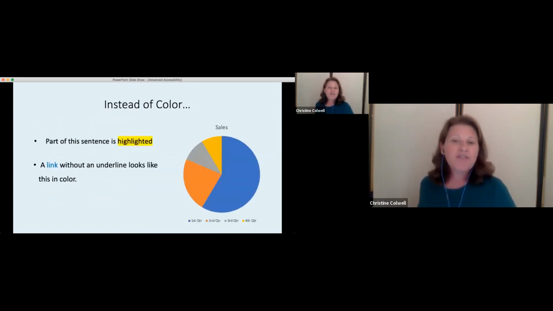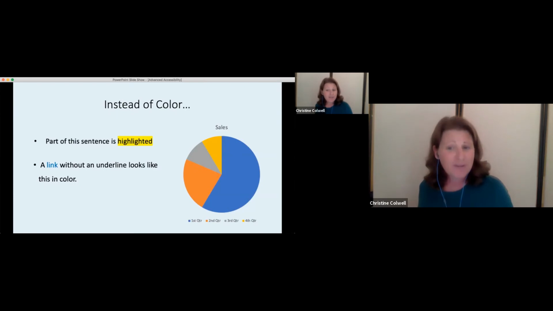So this is an example of a page where color is used extensively. So you see from the top, the highlighted word is highlighted in yellow. In the second sentence, the word link is an actual link to an outside website. Now, number one, the link is not accessible because it doesn't say where it's going. But if that were to be a link, it doesn't have anything besides the color blue that indicates that it's a link. So one of the things that we often do is we have an underline under links that adds an additional indication so that the color isn't the only indication that it is a link.